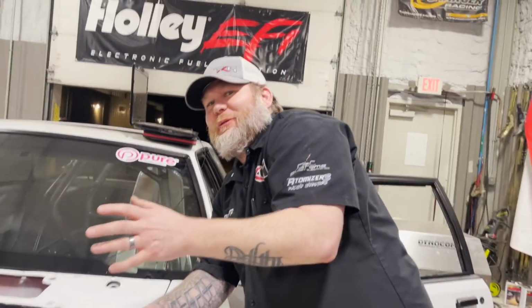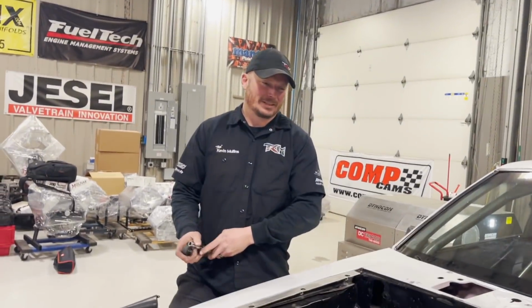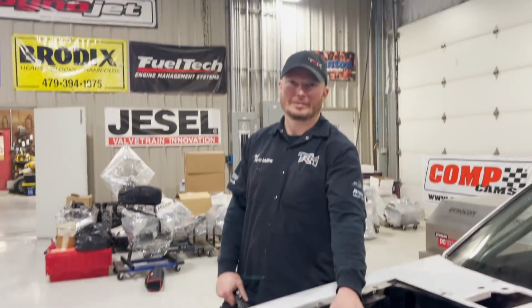Stage rods every 25 runs. Yeah. That is. You know, it really depends on what you're trying to race, what you're trying to do. If you're trying to run Radial vs. the World, it's a whole different deal. You're gonna run Radial vs. the World with this? Yeah, you are. Class filler.